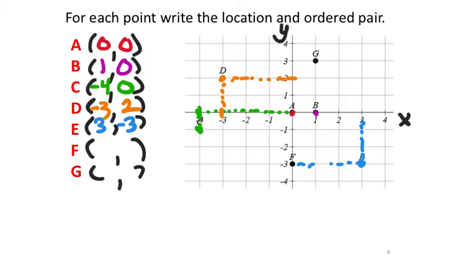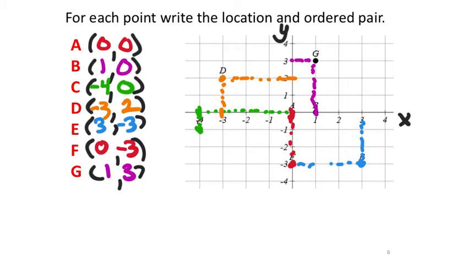Then F, where is it? Oh, there it is. So again, its x value corresponds with the center right there at 0. And then its y value is right next to that, showing -3. And then finally G corresponds first with 1 on its x value, and then its y value there is 3, okay? So these are locations of intersections, and again, it's how our coordinate mapping system works.